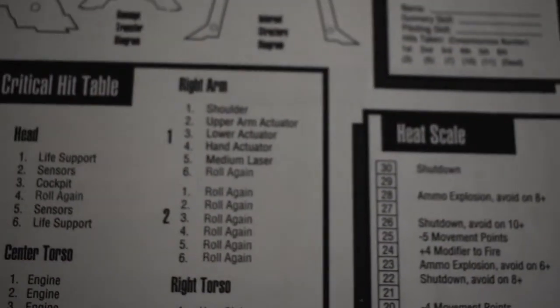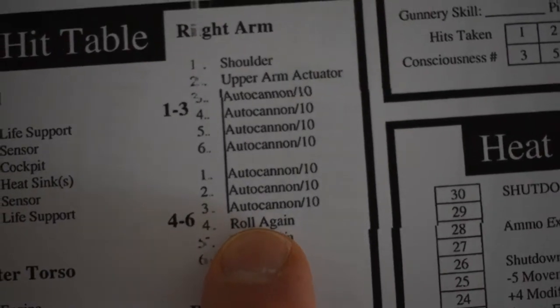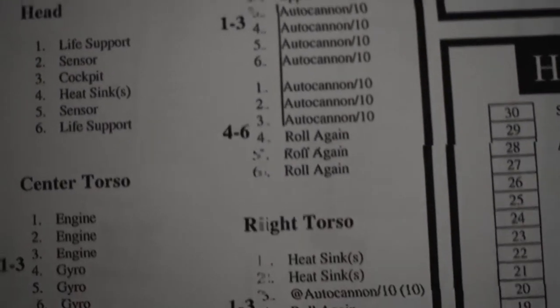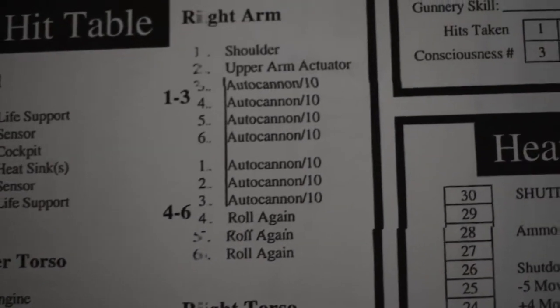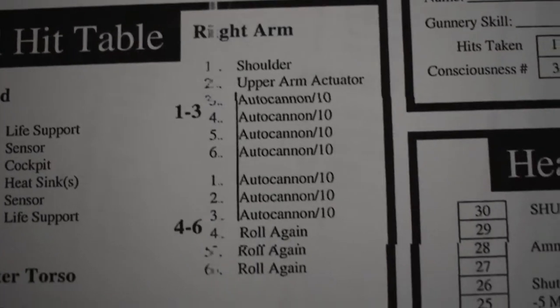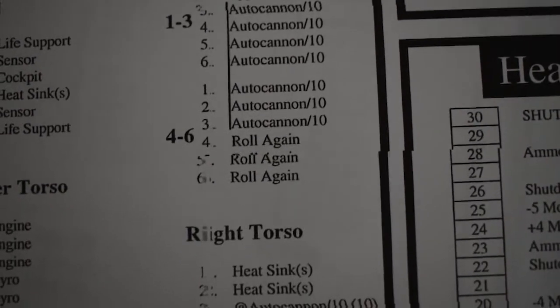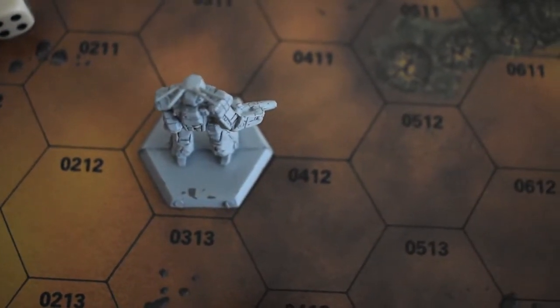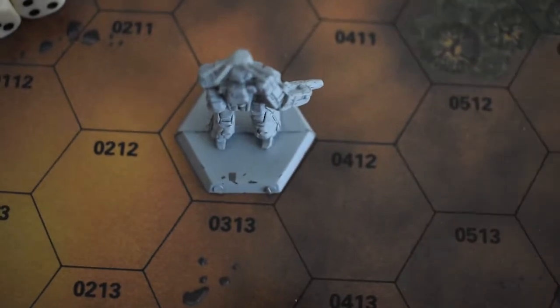So if we have a look at the urban mech one more time. That's why we have the 1 to 3, 4 to 6, and roll again. So if there was a critical hit on the right arm, then you've got a good chance that the autocannon is going to take some of that. And once the autocannon is damaged, then it cannot be fired. So where does that put our little wasp?